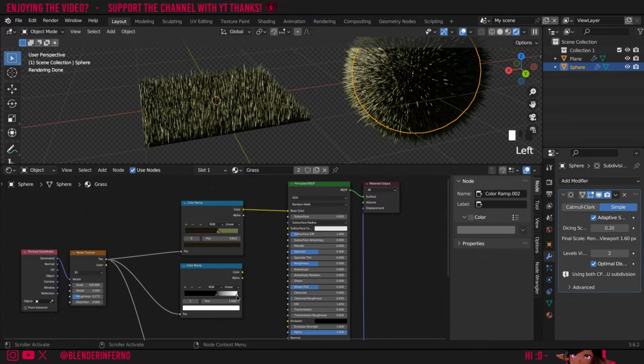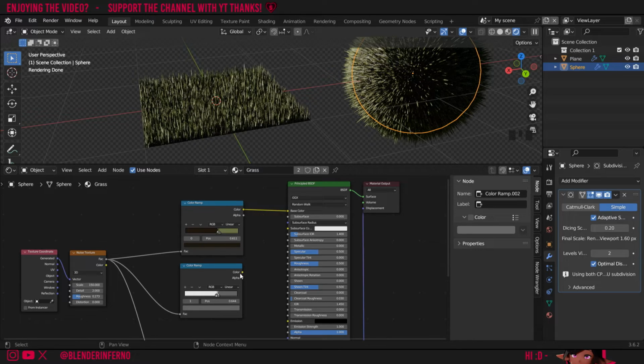Similar to the base color, I'm going to bring these quite close together, and I'm going to make my black one close to white, since this will be representing the mud, which will be much rougher than the grass. Around here on the slider should do nicely. I'll then press the arrow key on the color ramp to move to the next slider, left click the color, and for this one, since it'll be representing the grass, which is much more reflective, I'm going to choose a much darker color. Around just below the middle should do nicely.